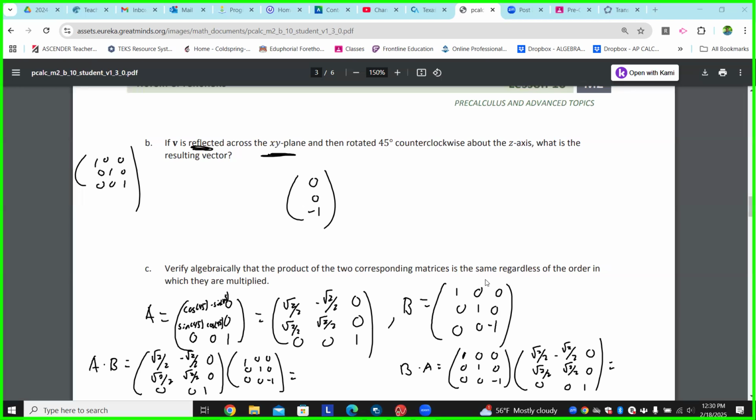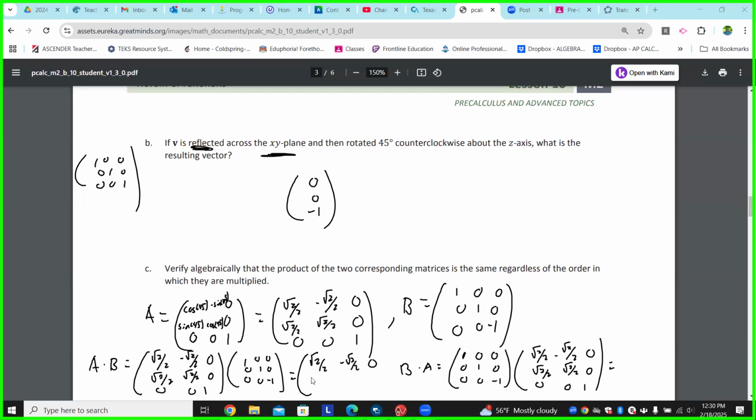All right, due to time, I'm going to go ahead and go over them. So you saw that both of them are different, right? All right, that's false. They should have been the same. So row times column would just give you the square root 2 over 2. Row times column would now give you negative square root 2 over 2. Row times column just gives you 0.